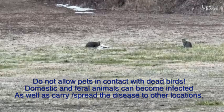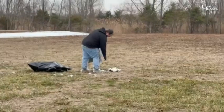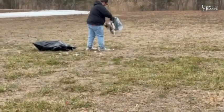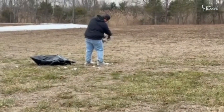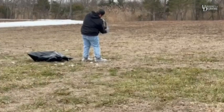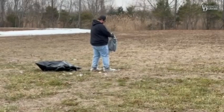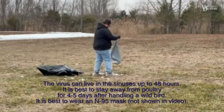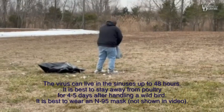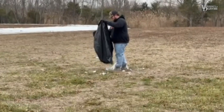Notice the gloves and the boots. Here are some cats that are foraging on a goose that has died. If a bird comes on your property and dies, the best thing to do is put on gloves and plastic booties, place the bird in a bag, and try to have the least amount of contact with it as possible. Seal that bag up, then place that bag in another bag, seal it up, and then it is safe to be disposed of.